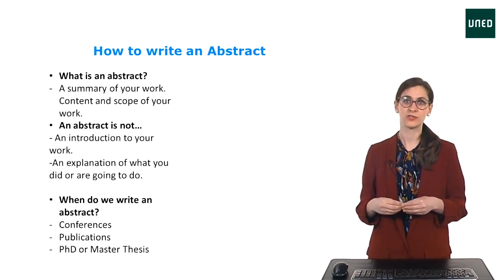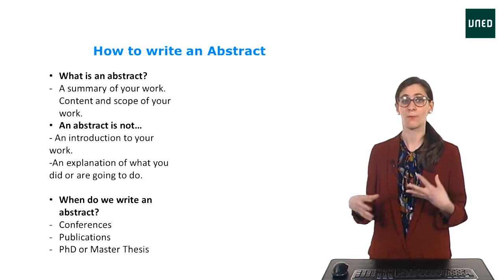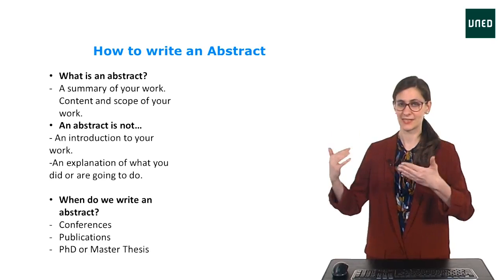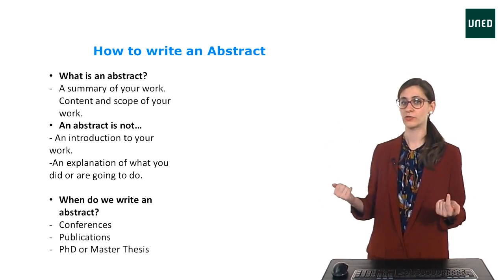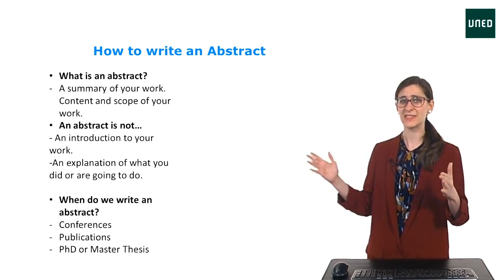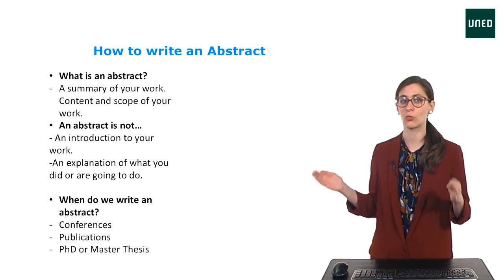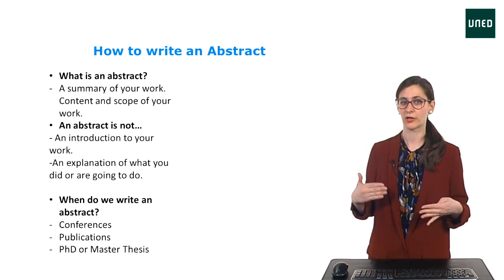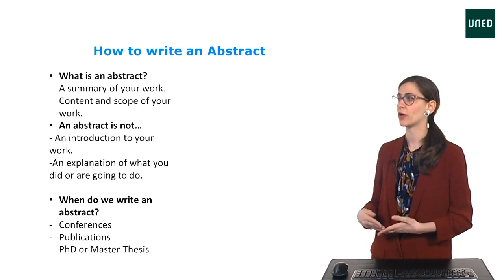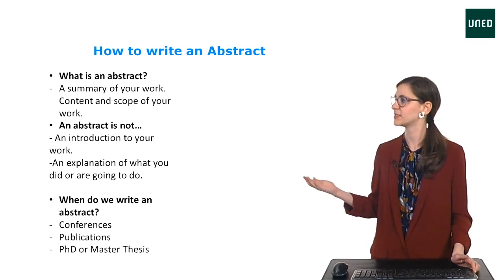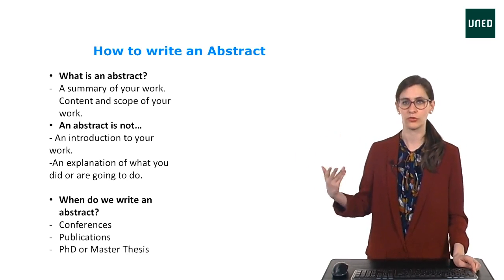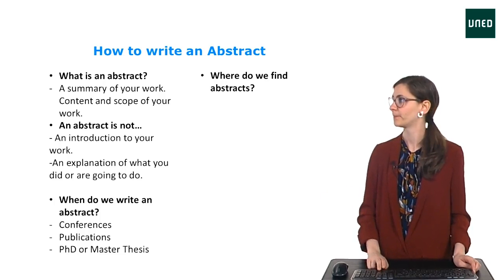However, you can also use another technique, and it's to write the abstract beforehand and then use it as a guide to know the structure of your work, and also to state what the main points are going to be and what you're going to include in your work. And then when you finish your work and you have to submit your article or your thesis, you can revise that abstract and do your definitive abstract.